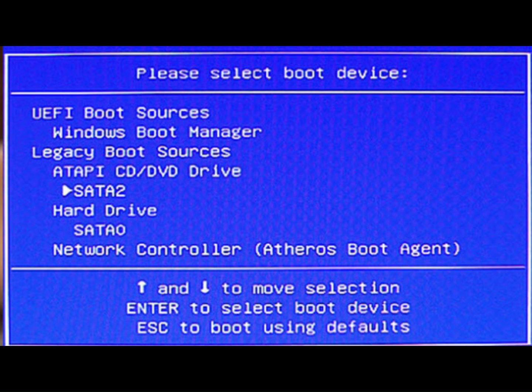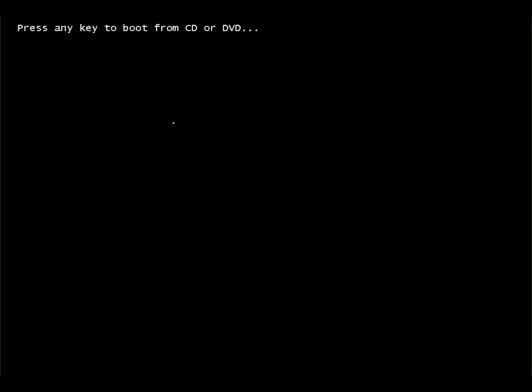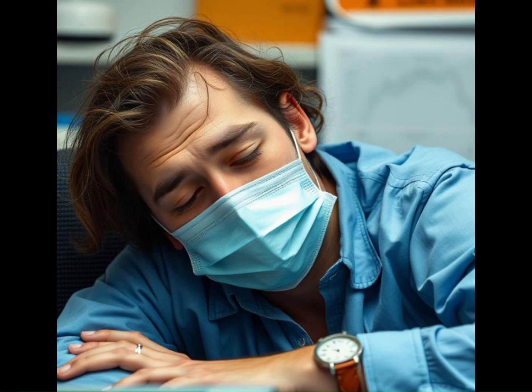First, you'll need to boot from a Windows 10/11 installation media. That means plugging in a USB or slapping in a DVD, assuming you still own one, and setting it as the first boot device. Also, if your disk is BitLocked, well, this trick won't work. Pretend there's no data on it and just reinstall Windows. Smash that spacebar when you see, press any key to boot from CD or DVD. Or just keep whacking it repeatedly because that prompt disappears faster than your motivation on a Monday morning. And on Mondays, you might accidentally be furiously tapping just below the spacebar instead.